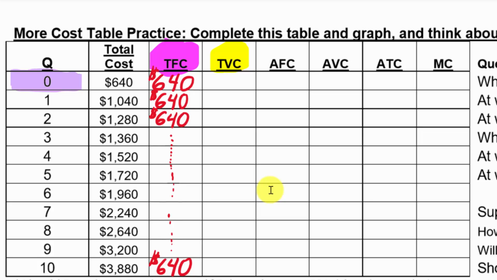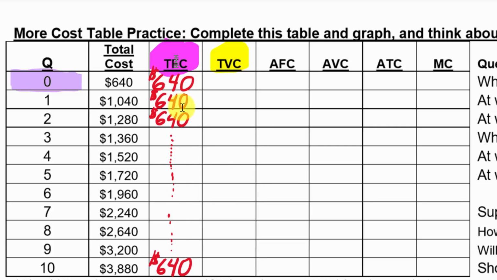The other main kind of fixed costs we want you to think about is the normal profit for the entrepreneur, the return to the entrepreneur. The minimum amount of profit that an entrepreneur needs in order to keep them interested in keeping this business open, we consider that a cost. Just like the land and the labor and the capital have to be paid, the entrepreneur has to be paid. And the minimum payment you can make to that entrepreneur to keep them interested in keeping this business open is what we call normal profit. And that is built into the fixed cost here.